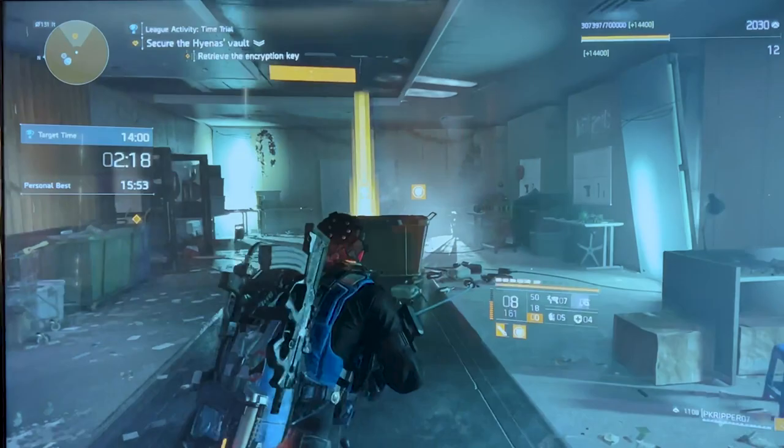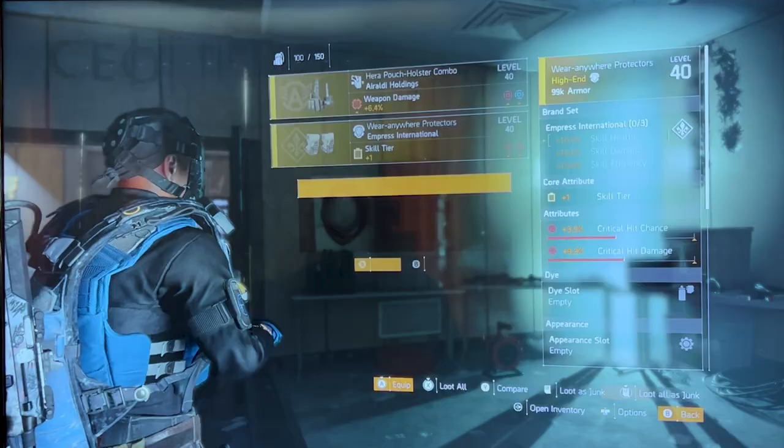There we go. We're through that part. Get this key card. Looks like that key card is the one we were looking for. All right, let's keep it going.